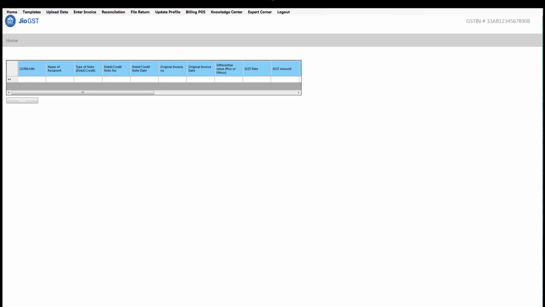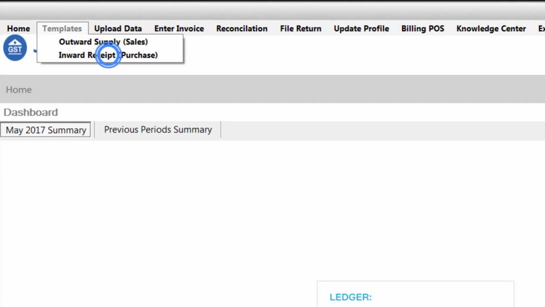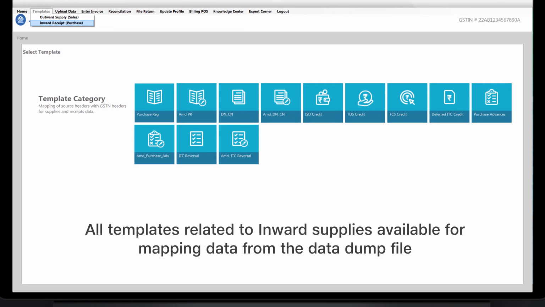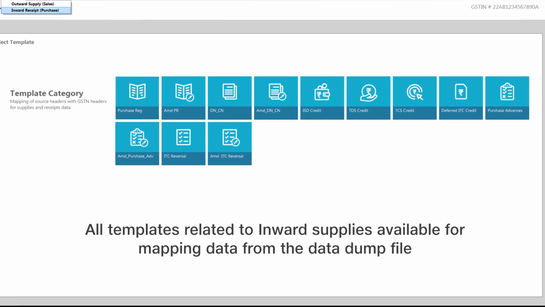Please note, small traders with a few inward or outward invoices can directly enter invoices in the system. Similar upload process is available for inward supplies. For inward supply, please use the tab Purchase Register. Other inward supply templates as required by GST law are also available on this screen.